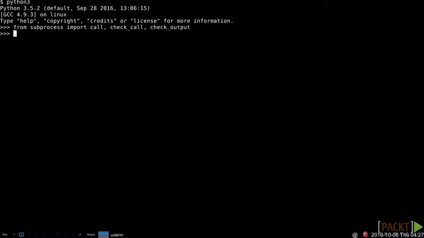The check_call function raises an exception if the program's exit code is non-zero, which by convention means that it exited with an error. The check_output function returns whatever text the program printed and raises an exception if the program exited with a non-zero exit code. The raised exception has an attribute called output that contains the text output of the program, so even if the program exited with an error code, we could still get the output if we want it.